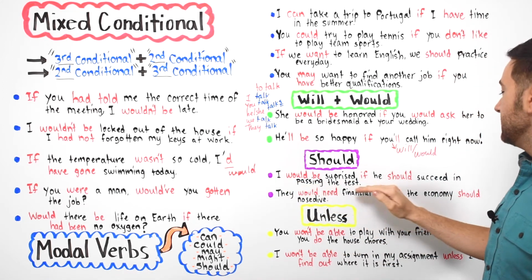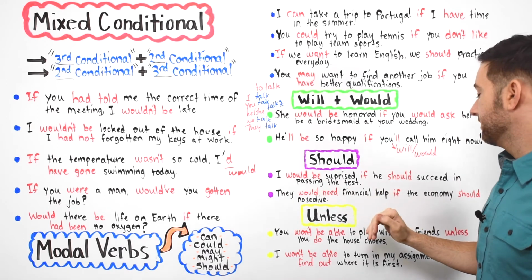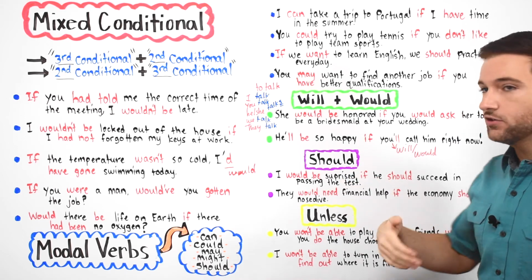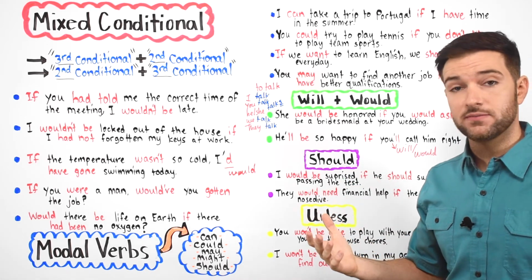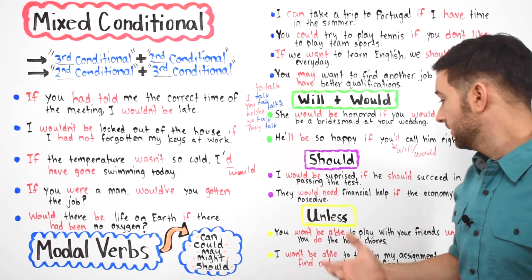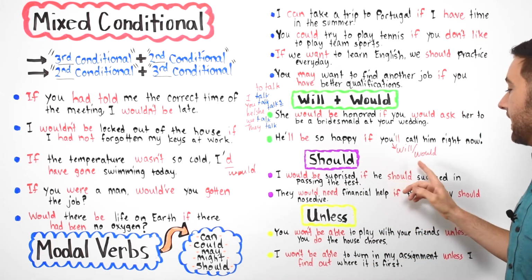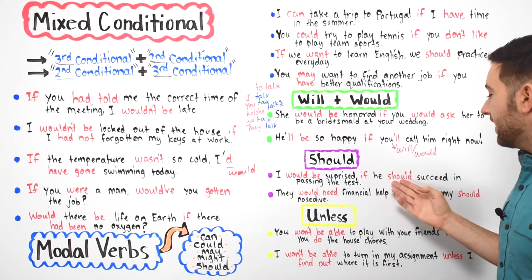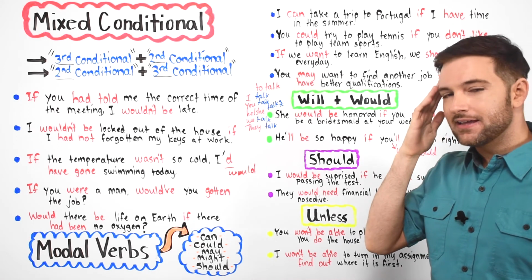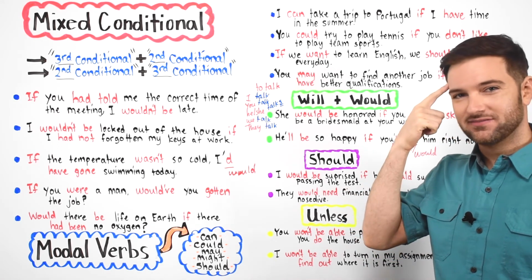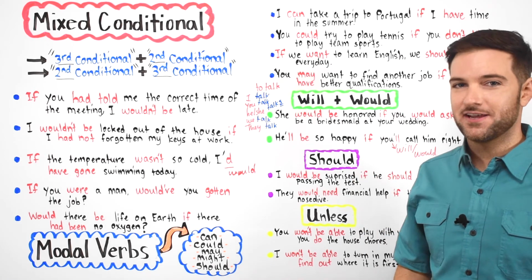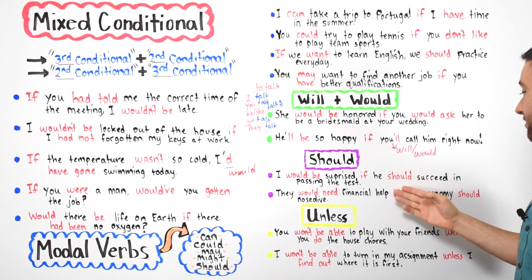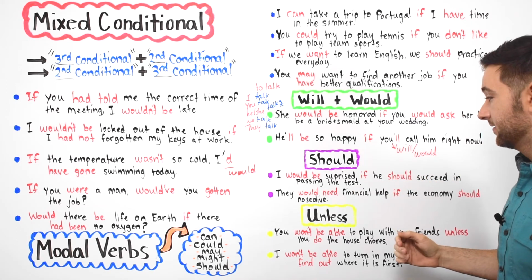I would be surprised if he should succeed in passing the exam. Okay, I would be surprised. So in this scenario, you would be, wow, oh my gosh, he passed the exam. You would be surprised. If he should, okay, by any chance, you don't know if he would or not, because when we have should here, it kind of gives the idea that this person is not smart. Okay, he's not smart enough to pass the exam. So we say should. I would be surprised if he should succeed in passing the test, okay, or the exam, we say, test, exam.